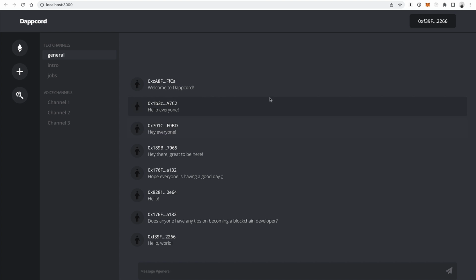All right, so let's look at what we're going to code together in this tutorial today. This is a blockchain clone of Discord called Dapp. Discord is a very popular application in the crypto space because it's one of the top ways that other crypto people communicate with one another, particularly NFT holders.